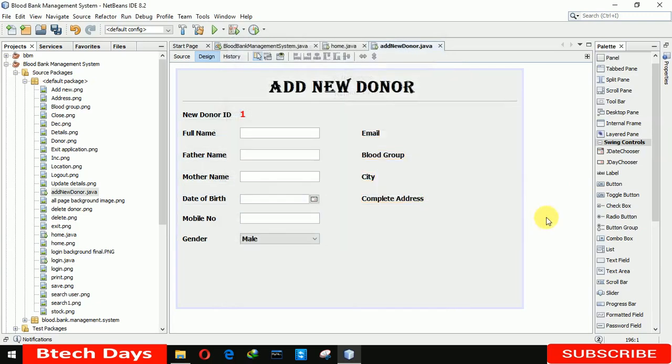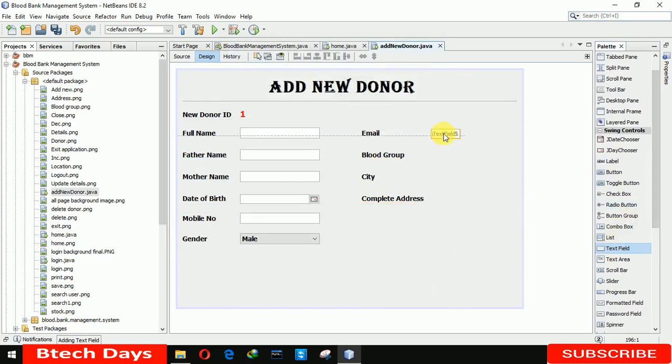For these we also need a particular field for each. So for the email, I'm taking a text field here and increasing the size to 162. And for the blood group, we are taking a combo box here. Yes, a combo box is what we needed. Increasing the size of this. And after that, for city, we are taking a text field.